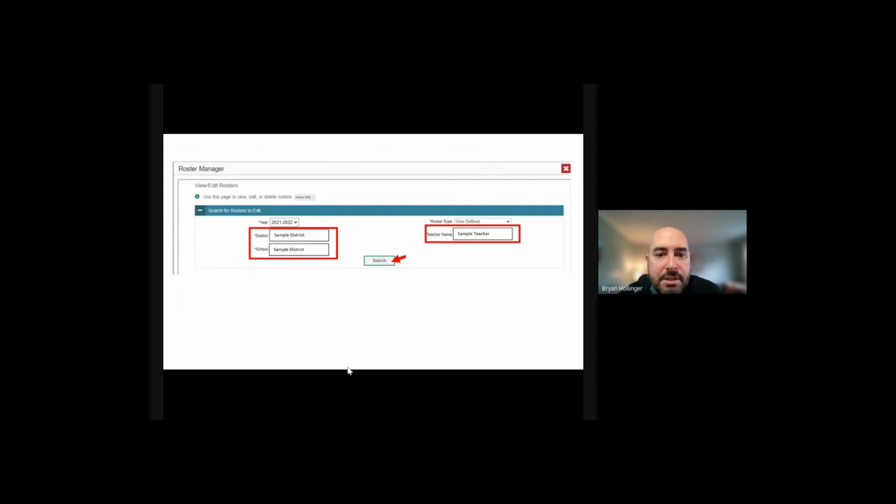Now, our second option is if you already have a roster and you need to add a student. This is something that might be popular if you're giving checkpoints or benchmarks. What you could find is, okay, I gave a test, my coordinator put them in as they created an ID for them so that they could take the test, but that student didn't get added to my roster. So what I need to do is add them to my roster.